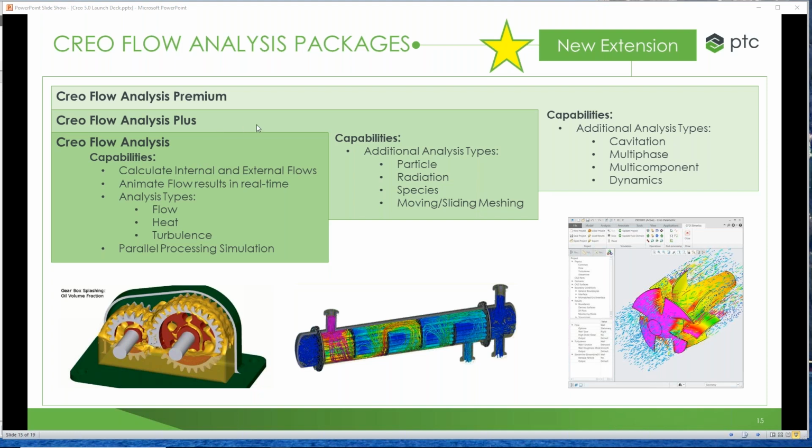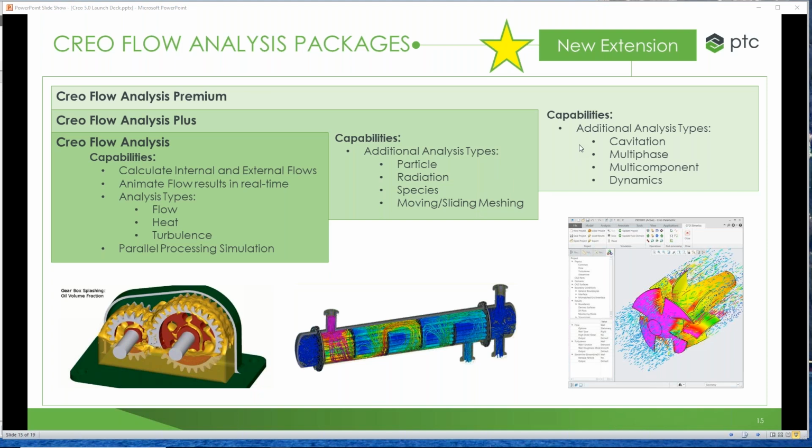Like I said, there's 3 different flavors of this. So here is the basic capabilities, then there's an analysis plus, and then a premium. So the regular analysis is, like I said, for guys like you and me. All we have to do is really close off the volumes and give it the kind of fluid that it is, and it runs the analysis.